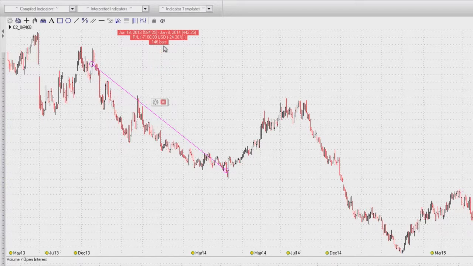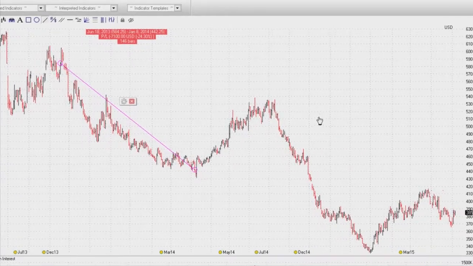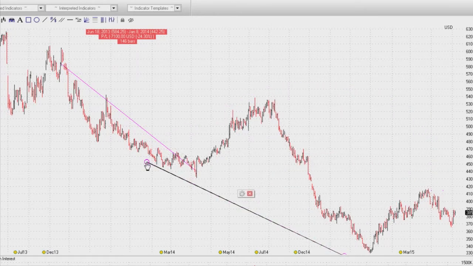We can also plot a trend line by clicking the trend line icon on the study toolbar. Now we can click the chart where we want the trend line to begin and let go where we want the line to end. Once the line is drawn, we can adjust the line by touching it and repositioning it on the chart. Additionally, we can change the angle and length of the trend line by clicking inside the small circles at either the beginning or the end of the trend line and dragging the tip to refine the study.